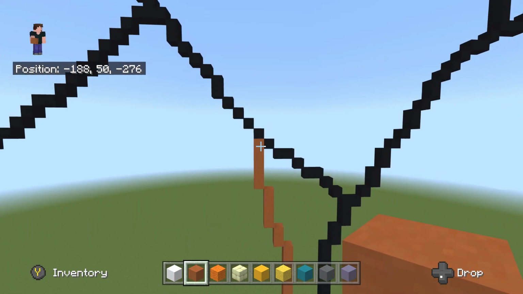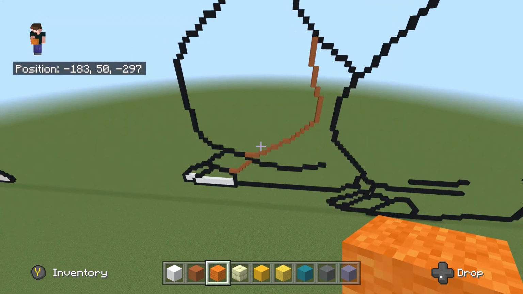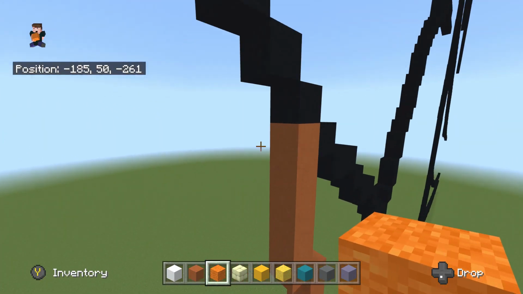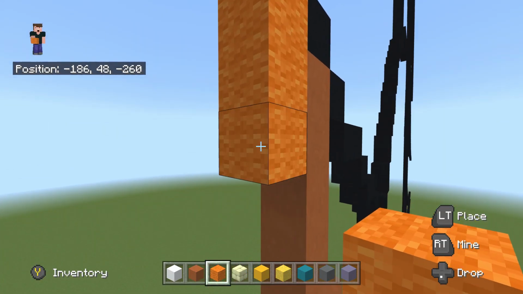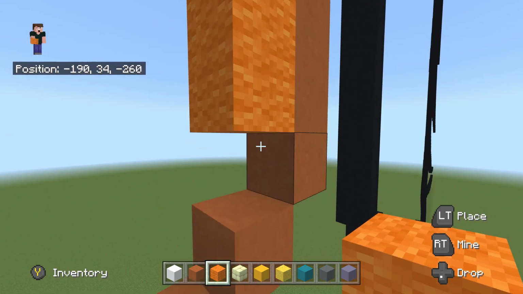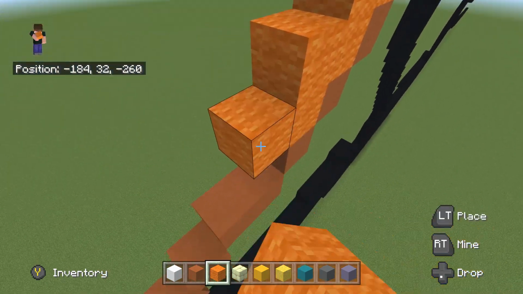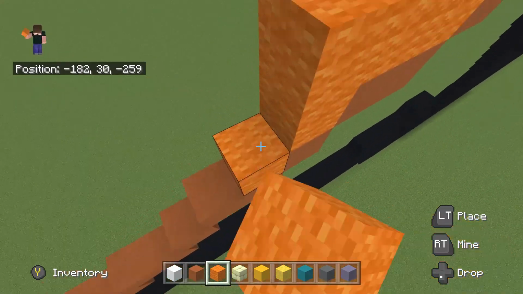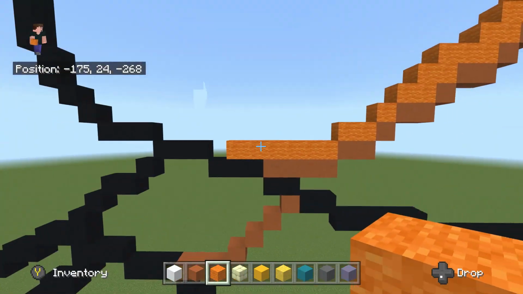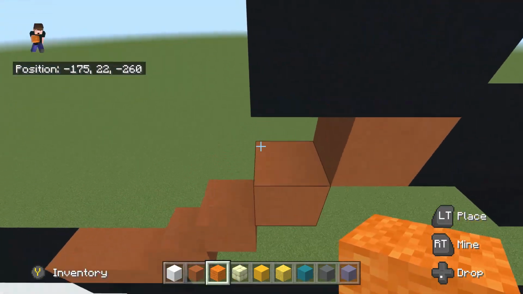Now, once you have done this, we're going to take our orange wool, and we're just going to mark orange wool on the left hand side of the orange terracotta on this upper side and on this bottom side right here. So mark it on the upper side first. And then there we go, done this side. So now we're going to move on to the bottom, so to this side right here. I'm just going to mark it on the left again.